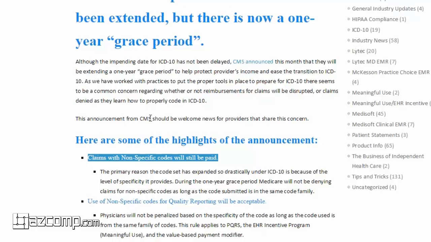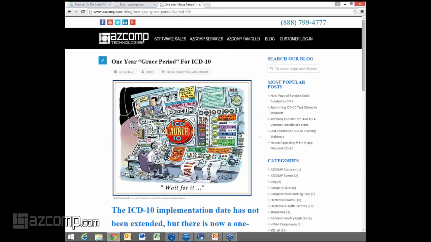So anyway, there are some other things about that grace period up there, but I did want to point out that that's a resource to you, and to clarify some of that information that people have questions on. Especially since we're talking about that code mapping tool, it's a really great start because it's going to get you to October 1st, and then as you're learning the codes, you can add the more specified codes in as you go along.